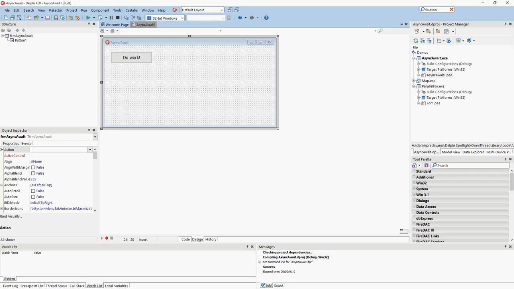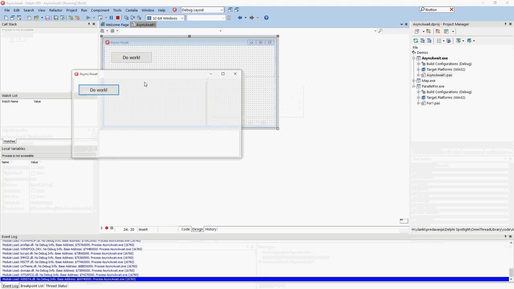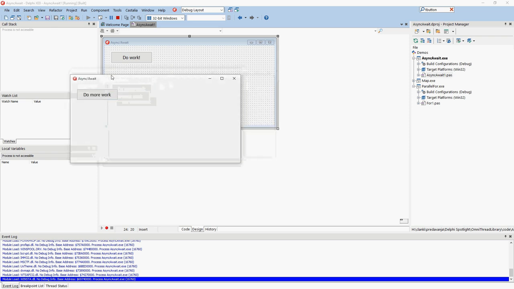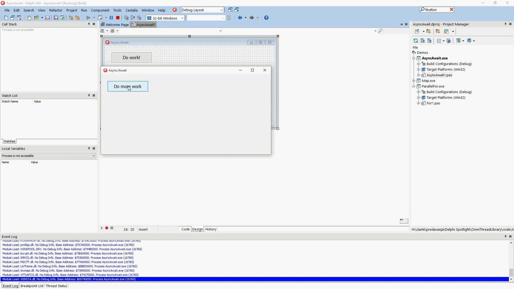Let's take a look at this typical old-fashioned application. A form, a button, and some workload that blocks the user interface, something lots of us have inherited or even written over the years. Let's run this program first. One button, and when I click it, it starts working something, and I cannot move the form around. You all know that. And only after the operation has finished, I can click it again, do some more work.